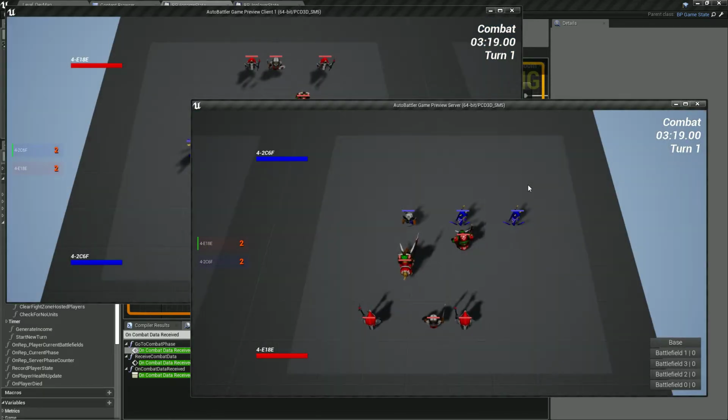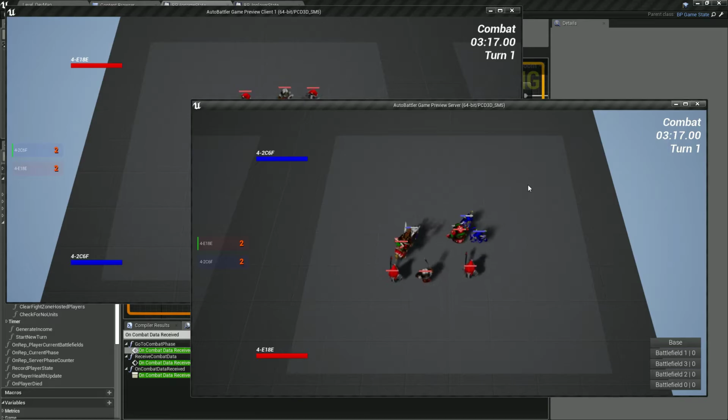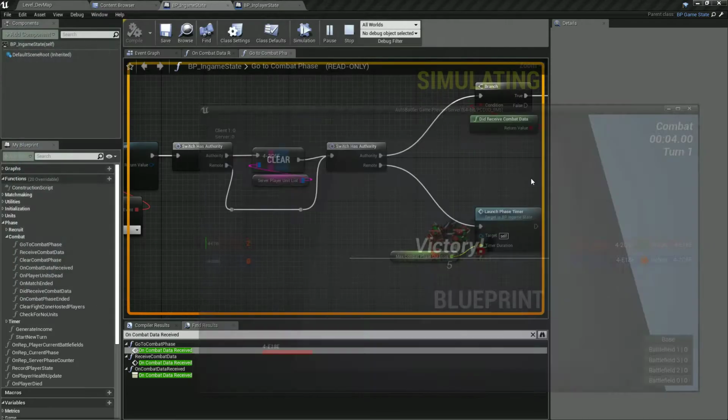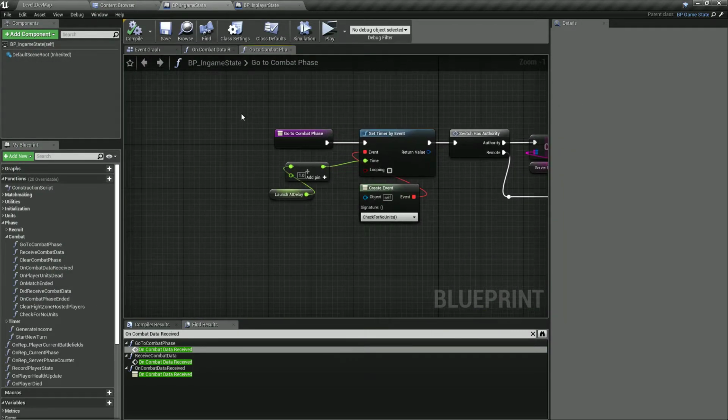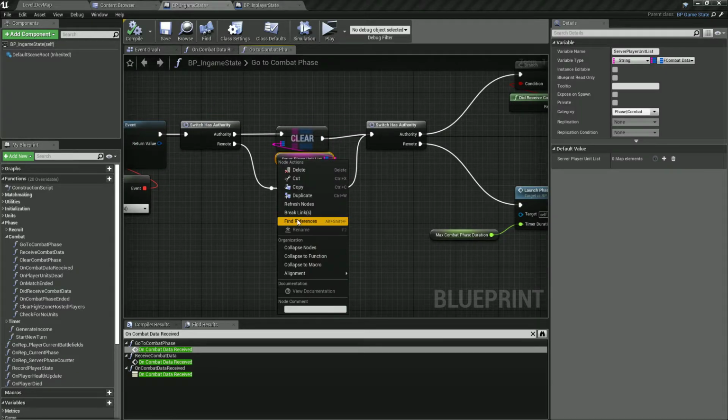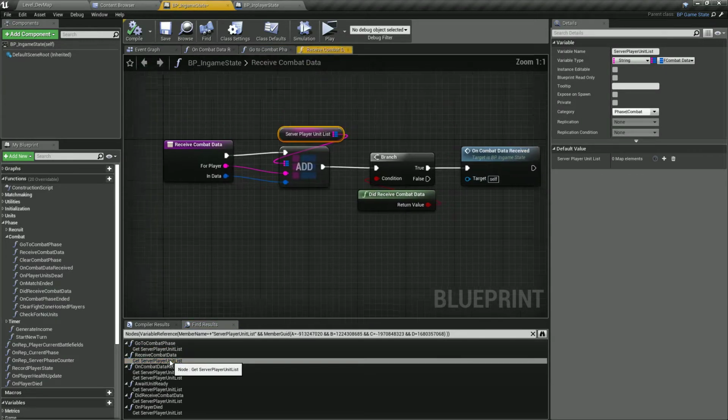So blue's gonna die, and it's gonna print 3 units. 0 as well. Oh, well, why is that? So we're going to the combat phase. So we're clearing this. Are we clearing this somewhere else?